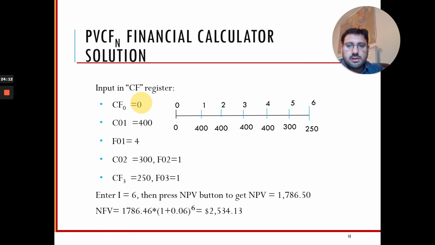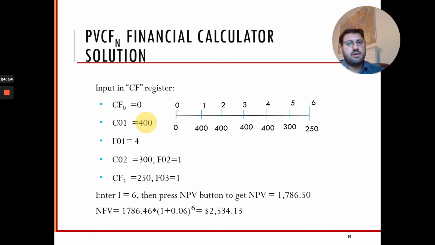So now the first cash flow is 0, right? The cash flow at the end of the 0 time period is 0. The first unique cash flow is 400, right? Is it an annuity? No, it's not an annuity. For an annuity, you would also need 400 at the end of the fifth period and 400 again at the end of the sixth period, right? So this is not an annuity. We have to treat it as unequal cash flows, uneven cash flows.